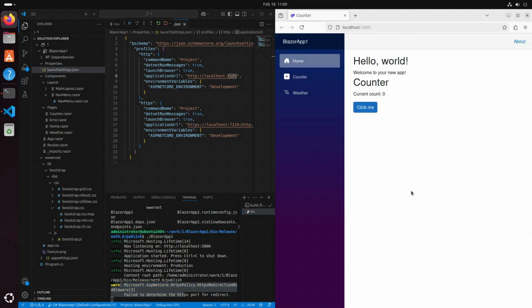And this is it in broad lines, how on Ubuntu 24.04 you install the latest .NET 9 SDK, software development kit. You can use that from a PPA that's maintained by Ubuntu themselves. How you can develop and create a web application. In this case using Blazor, but you can use any other technology that's supported by ASP.NET Core.